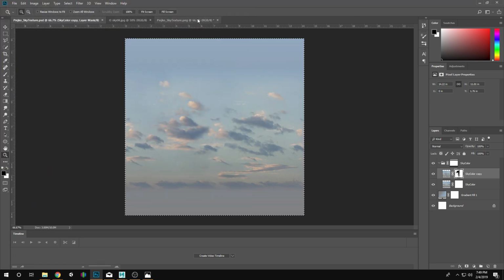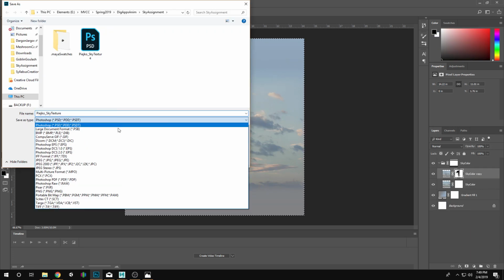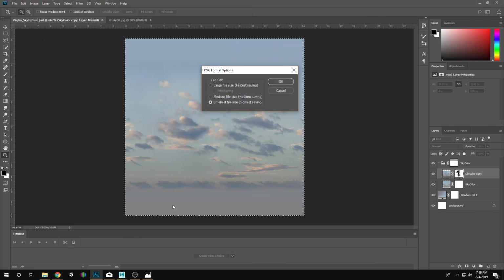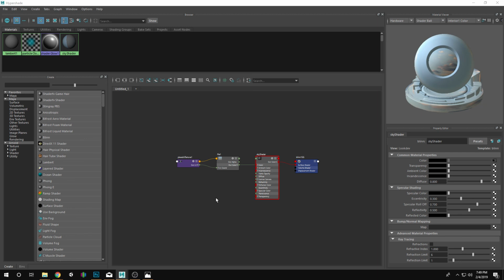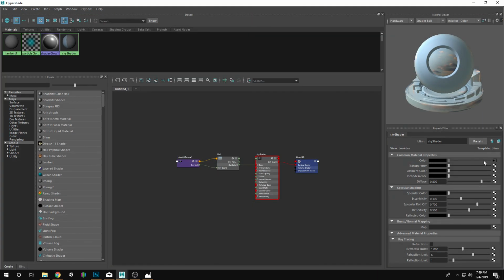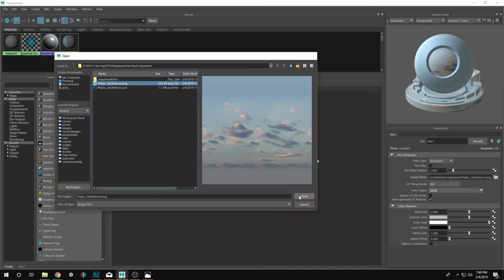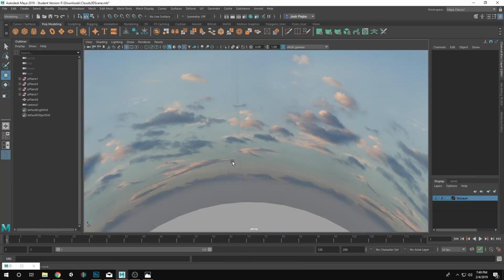Okay, it's telling me I can't save because I have it open right here. Let's close this one first. File, Save As, PNG. I've got that one. I'm going to save it. Yes. Okay. Let's go back inside of Maya, and let's see if we can relink that and see if that fixes it. Okay. No. So there is still an error there.